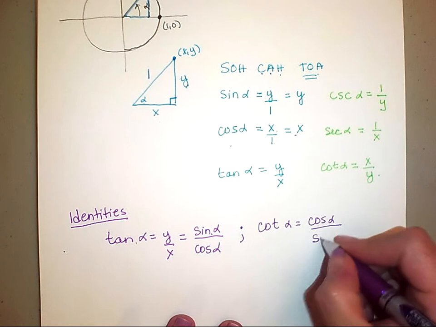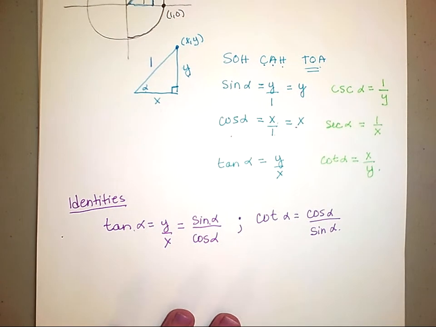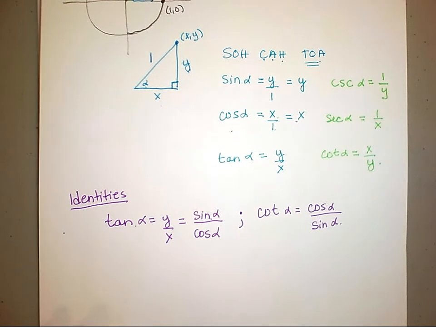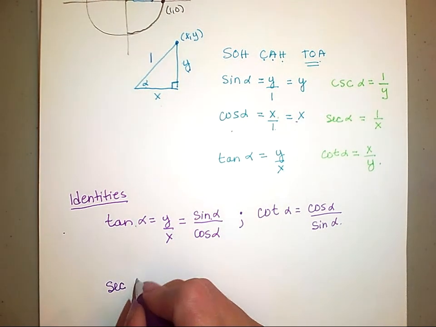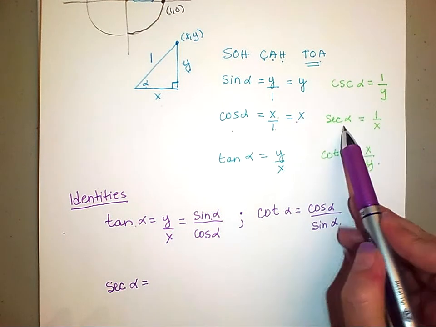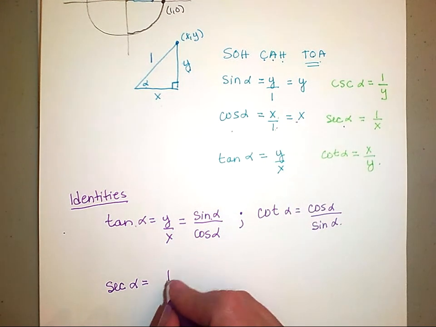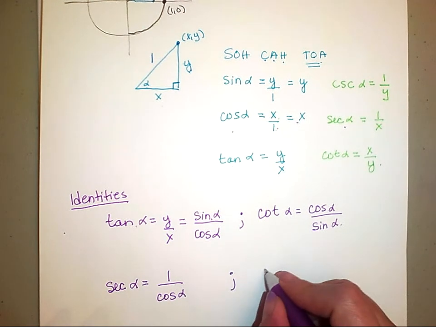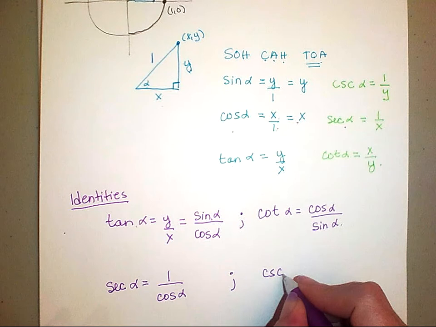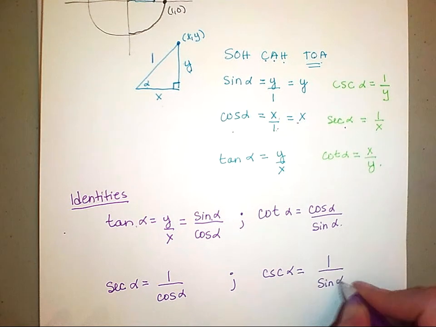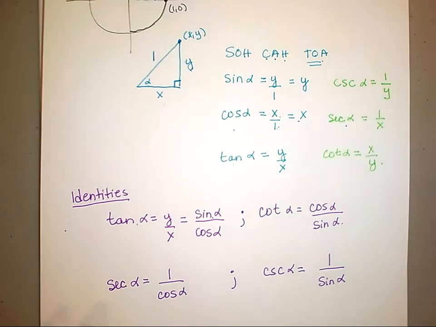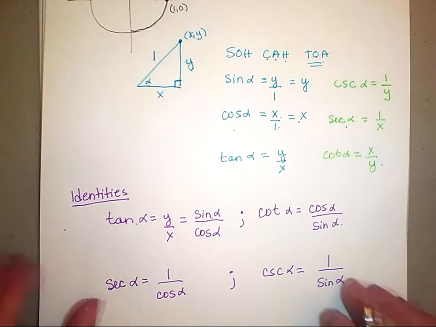Okay. We're going to be building a lot of identities, so you might want to get flashcards started with these. Now the secant of alpha is the reciprocal of cosine, so we could always write that as 1 over the cosine of alpha. And similarly, the cosecant of alpha, we could always write as the reciprocal, 1 over the sine of alpha. Okay. So these are some identities that we'll need. Now let's see if we can find some of these values for the other trig functions.